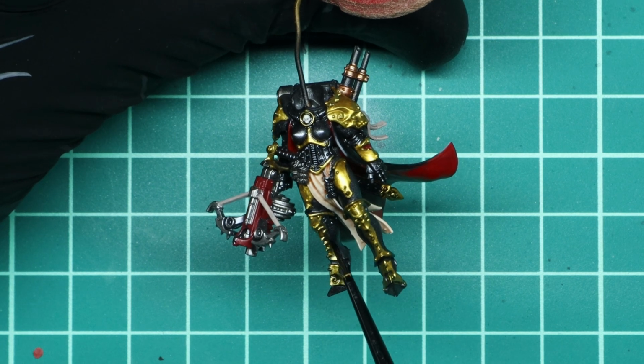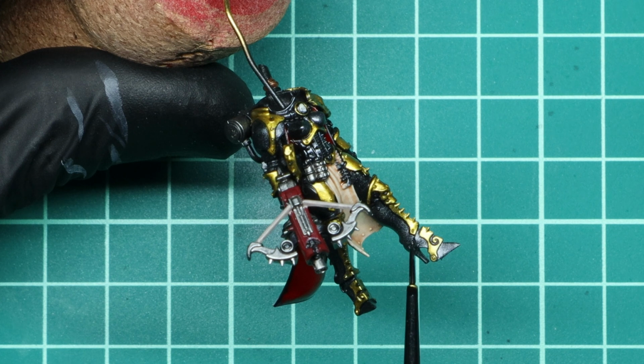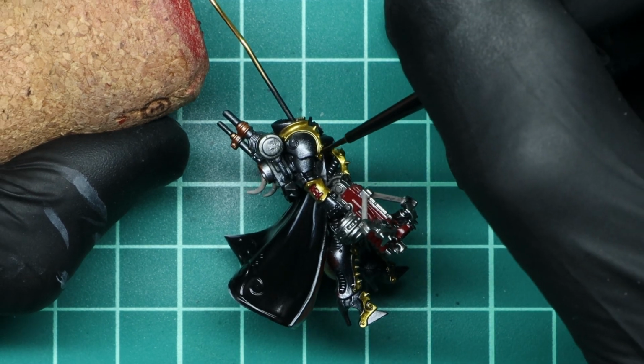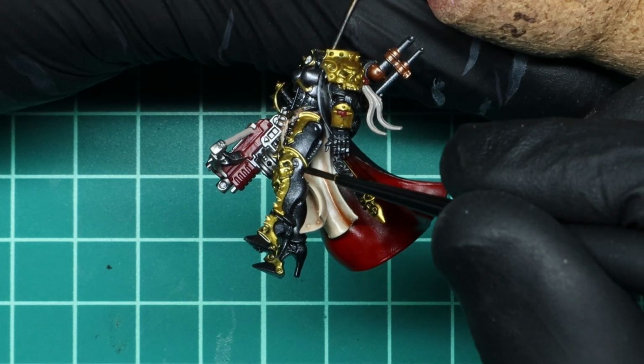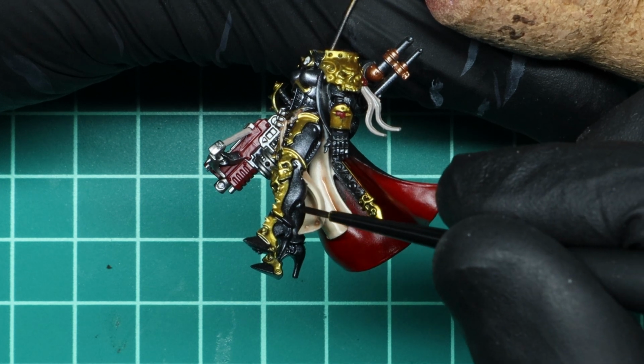So I'm going to start with the black wash, and apply it into all the recesses where the gold trim meets the black metal armour. This not only helps to create some easy shading, but it also helps to cover up any areas where the gold has overspilled. You may need to apply it twice in order to cover up some of those mistakes, so as always, leave it a couple of hours between applications to get the best effect.